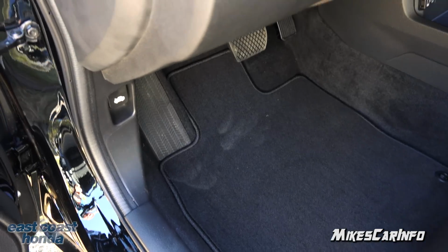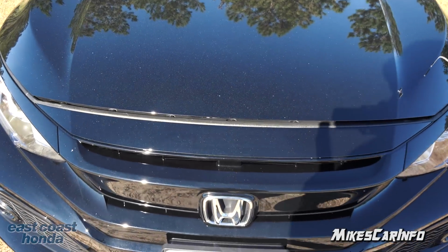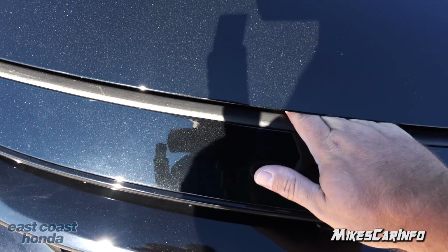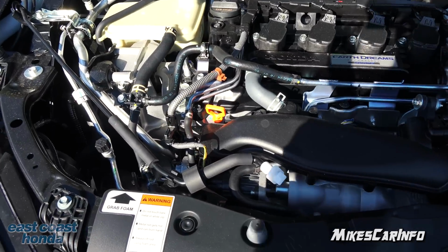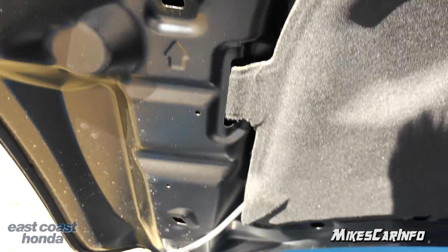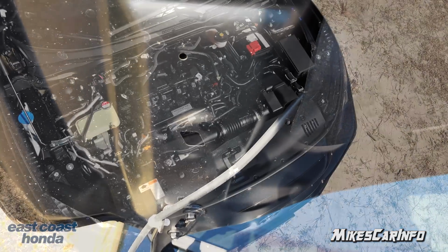All right, let's take a look under the hood. To open the hood, there's a latch a little bit to the left of center. So here's the center, a little bit over here, a few inches. Reach in, you move it to the right, and then you lift it up. Now it does require a prop to hold it up. There's the prop, and there's actually two places you can put the prop. So that's the normal position, but if you really want to have the hood out of your way, you can put it in this position.